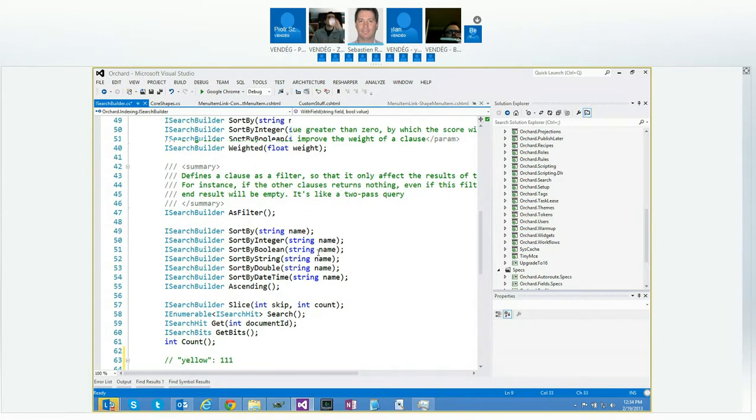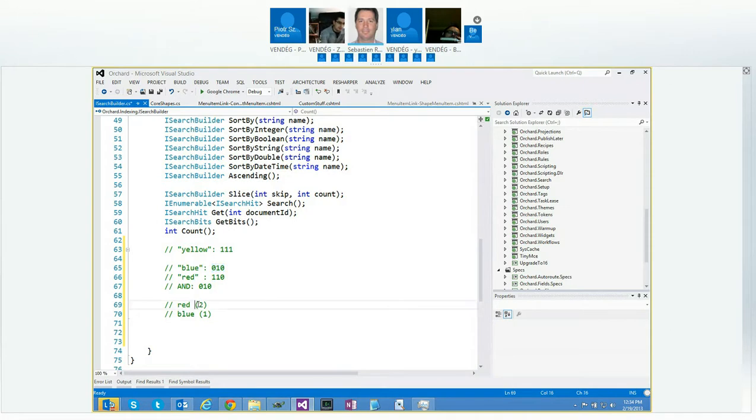And then you can say, okay, with this, I will have 2 possible values with red, and only 1 value with blue. Which one do you want to click on? And when you click, it will do the search with yellow and red, but you already know there will be 2 results with that.